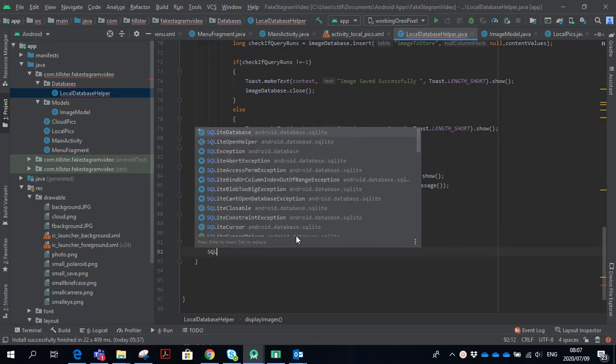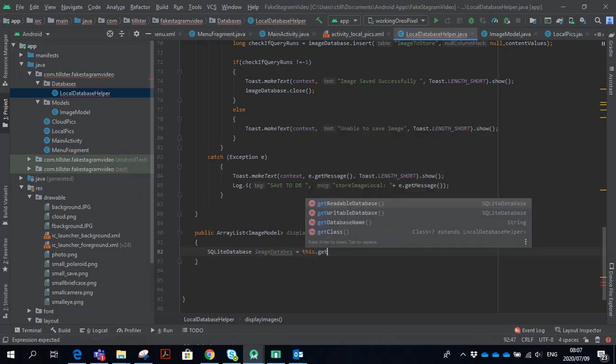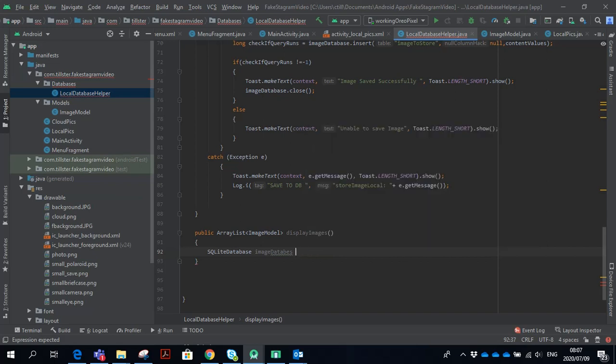We're going to go LocalDatabase image database, and where we did get writable database on top, we're going to say this dot get readable database in this instance so that we can read from our database.